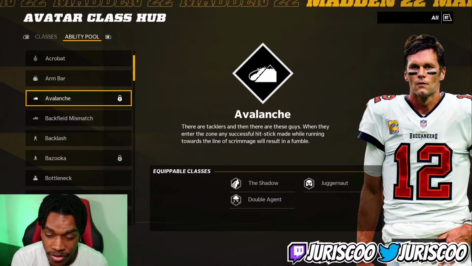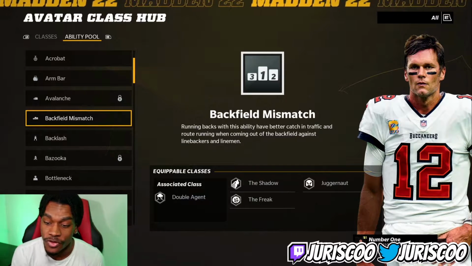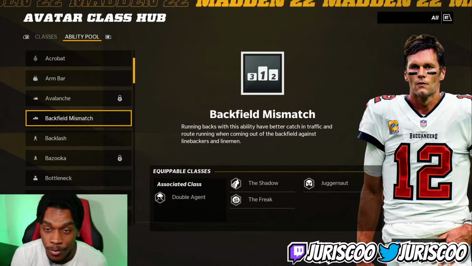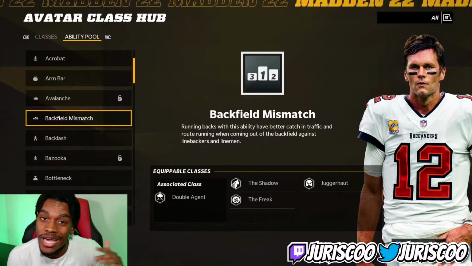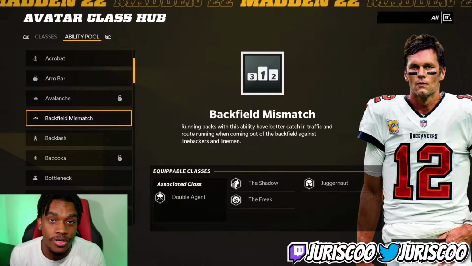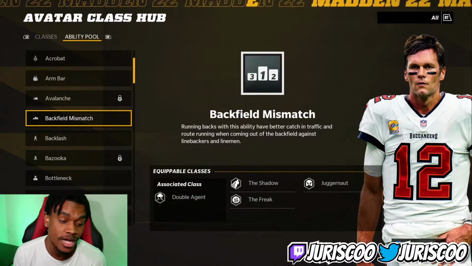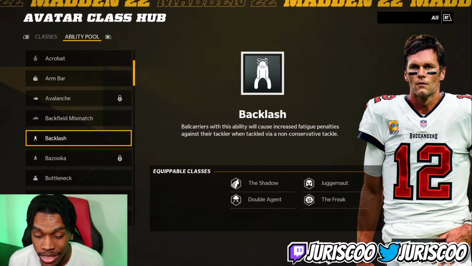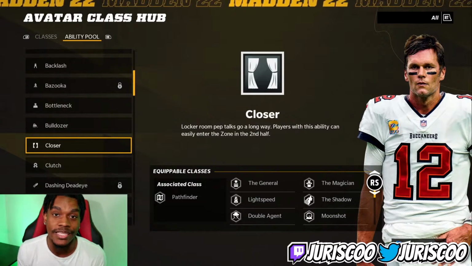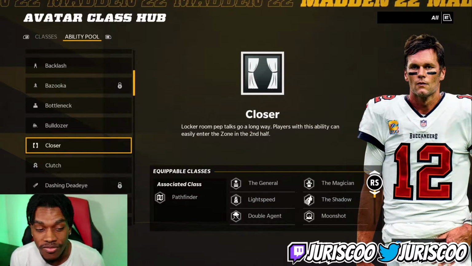For Avalanche, it says Shadow, Double Agent, and Juggernaut. For Mismatch, it says the Shadow, Freak, and Juggernaut. So you can see now which build gets which ability, because before, it didn't say that. It would just be glitched and show all the builds for one ability. But that's not the case now. They did fix this, and this is a huge dub on EA's part, because it helps out a lot. If someone wants to get closer or something like that, they know exactly what build they have to upgrade and what builds can get it. So I love how they updated this.